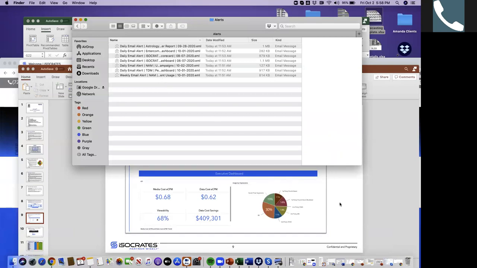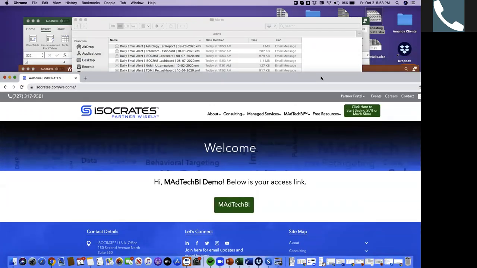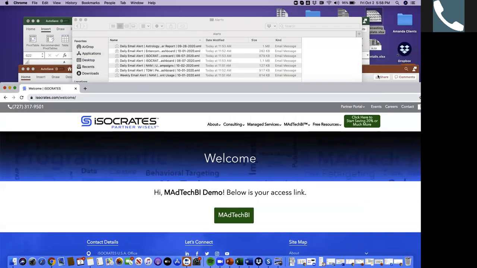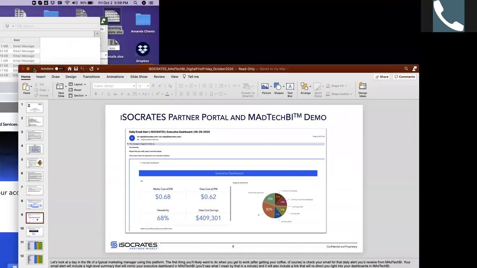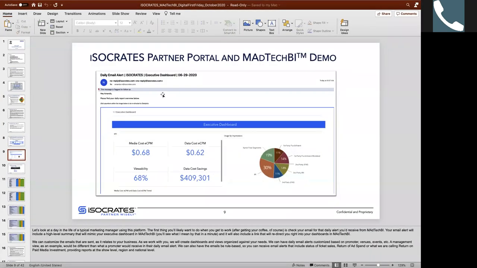Sure. So I'm going to start with an agency point of view. What I always like to do is show several different email alerts, and you'll notice I'm going to bounce around a little bit between different screens here, but the next slide does include an email alert, which is what I'm going to show you now. I'm going to show you different variations of them. As Bill mentioned, these can be completely customized to your organization's needs or your individual needs.